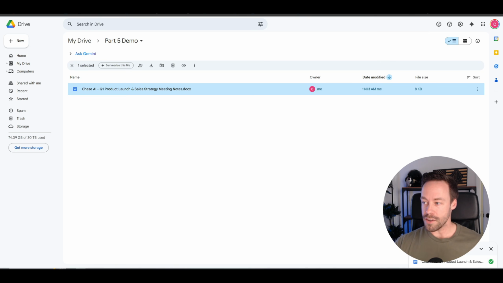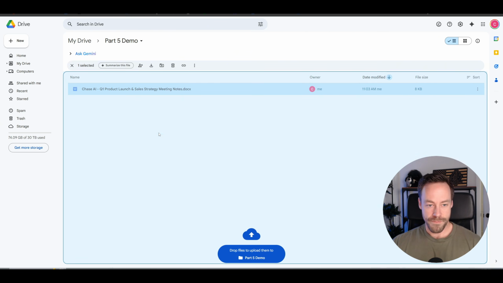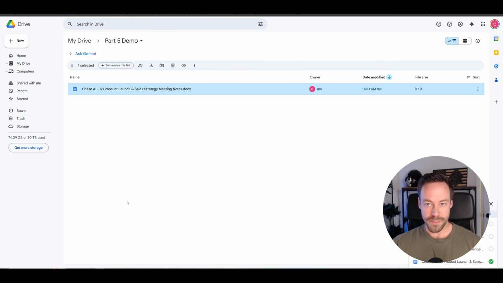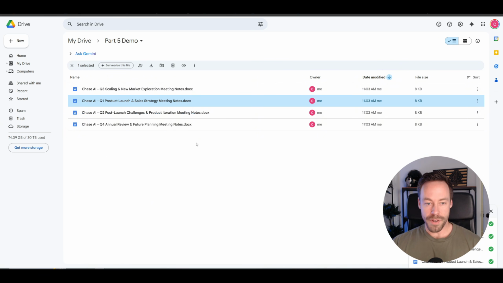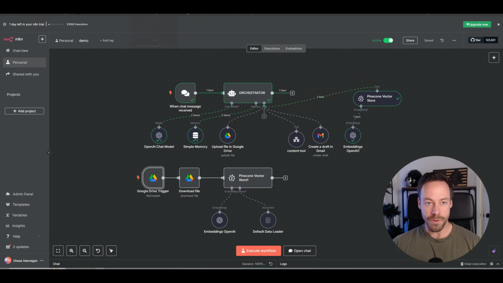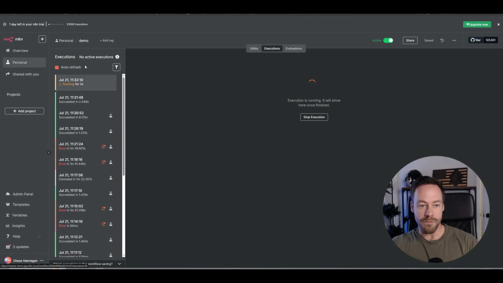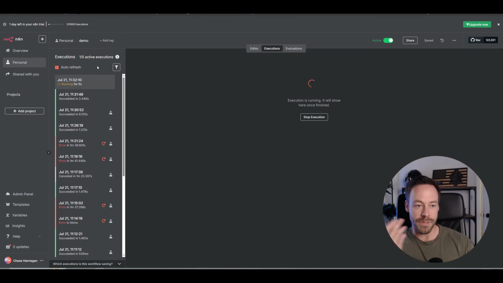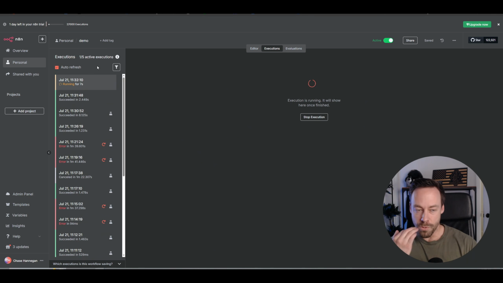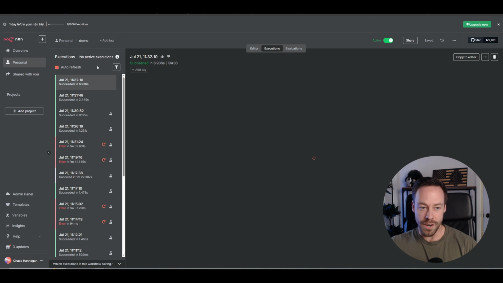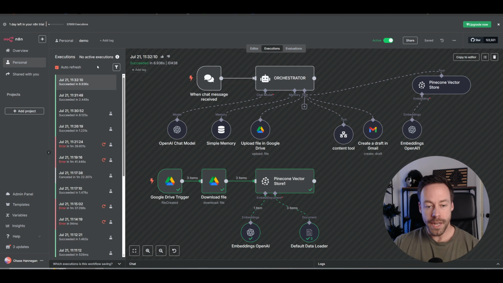I now want you to take your other documents that you have, whether that's 10 documents, whatever, and we're going to put them in here, right? Dump them all in at once. And now what should happen as these uploads occur, if we go inside our workflow, if we go to executions, we should see here on the left, there we go, right? It running. So it noticed, hey, it just added some stuff. So we're going to be able to see if it actually grabbed all the documents that we added. And how many documents did I add? I added 3 items. And what do we see down here?